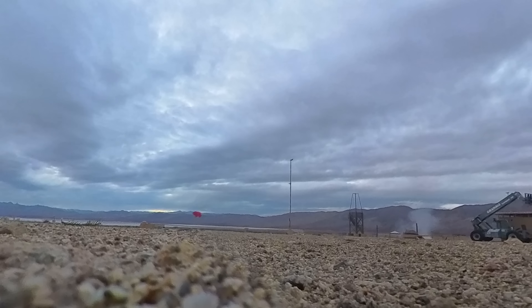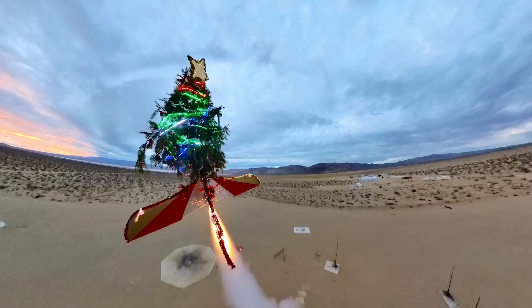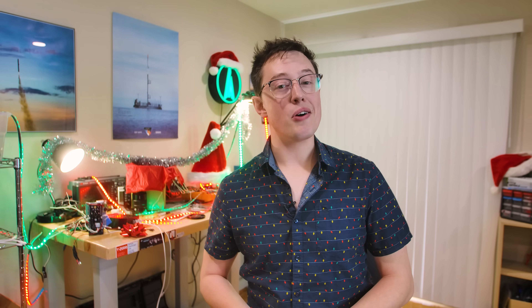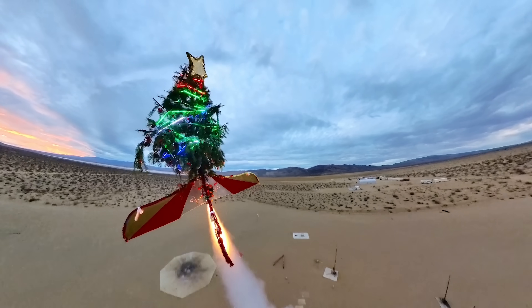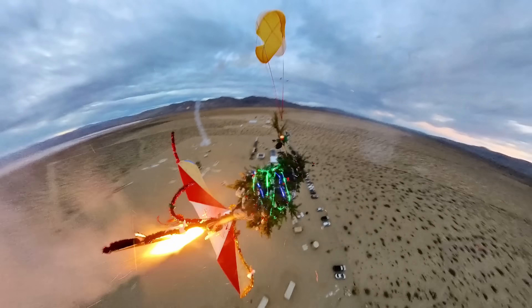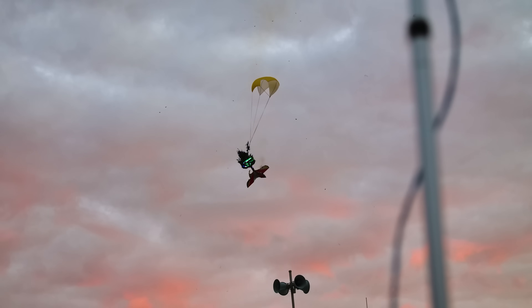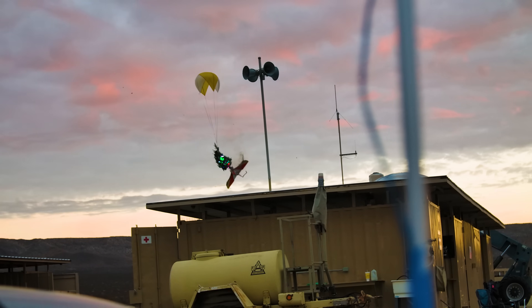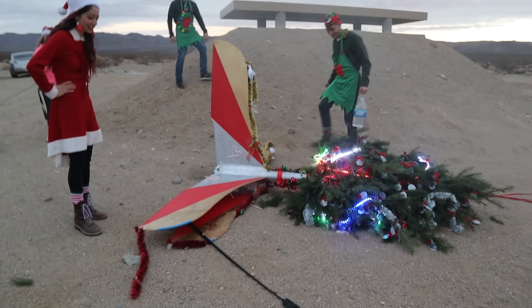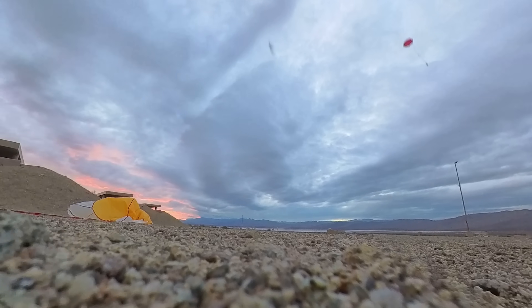So we did not get that beautiful apogee deployment shot, but luckily with some good thinking on the part of Ms. Foxlin, we had a few other cameras on board to capture the flight. The Insta360 X3 gets this insane angle as the tree flies through the air, and because of the invisible selfie stick feature, we actually do get that third-person shot we were looking for — it's just that the tree is moving a lot faster and a lot less vertical. Because of the horizon lock mode on the camera, you get a pretty good sense of how far this thing arced over the air as we digitally stabilize around the horizon of Earth. We still got a parachute out just slightly after apogee and were able to get the tree back to the ground at a much less sporty speed than last year. Even though we broke a fin on landing, I would still consider it a pretty decent success. All of the deployed cameras came out and fell to the ground under parachutes.